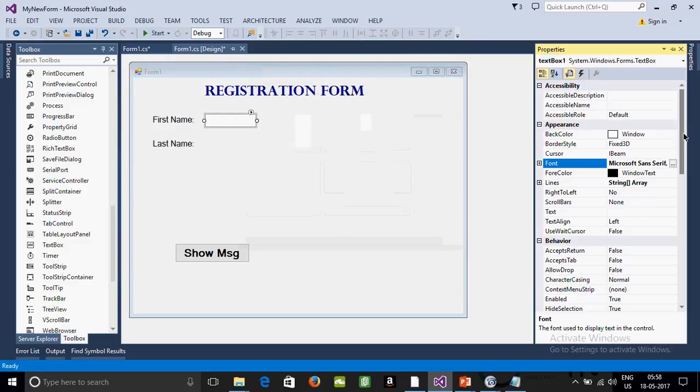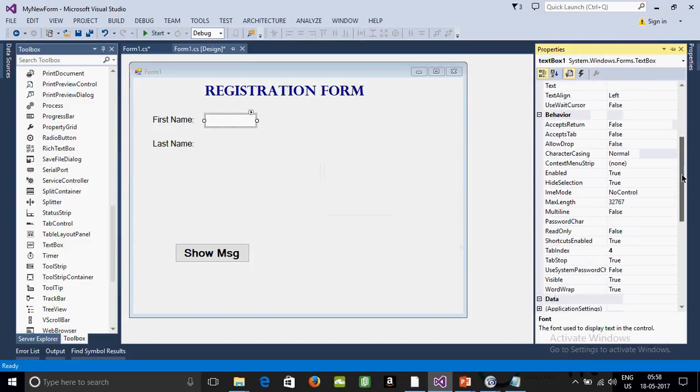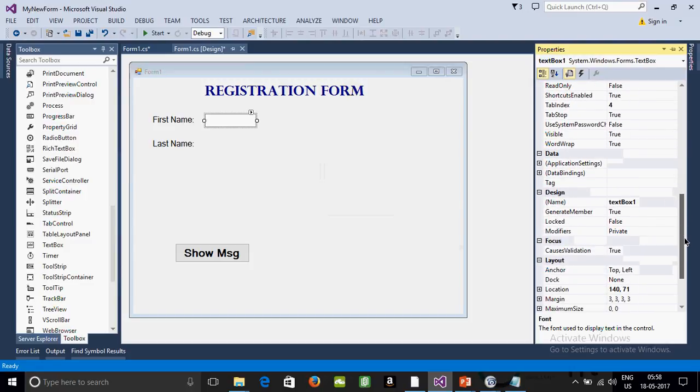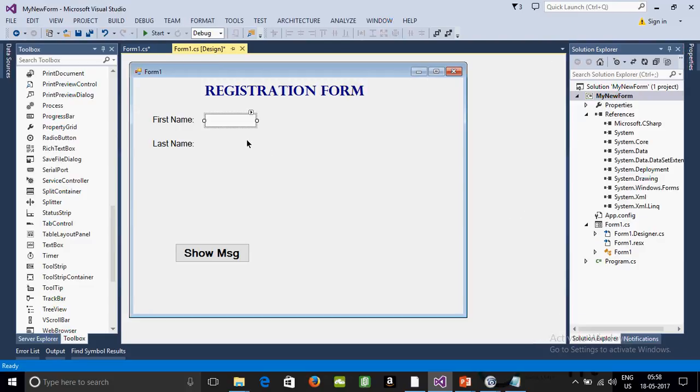Here there are different properties. In the naming section, it is textBox1. I change this name. When you define a text box name, first of all the shortcut for a text box is TXT. And then here I define firstName, with first name capitalized and the next word capitalized, like this. Then I increase this one.